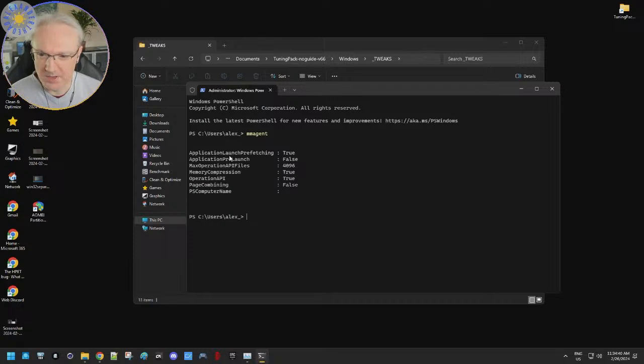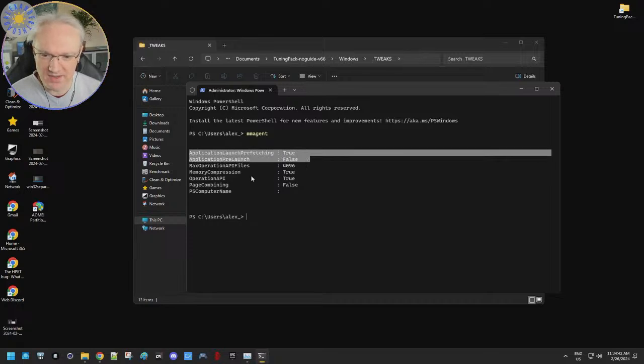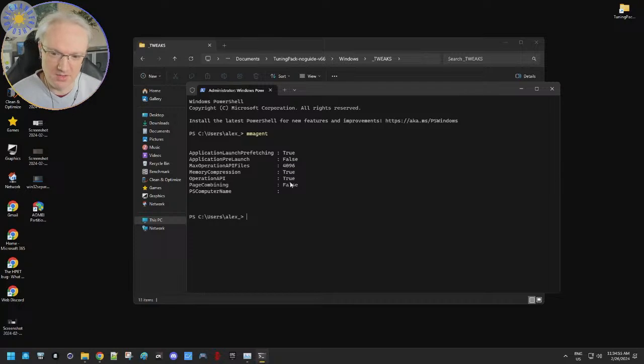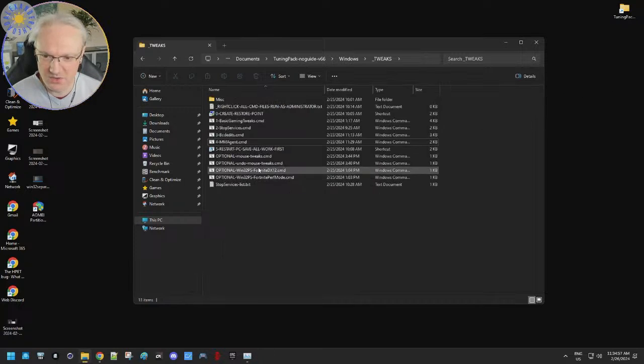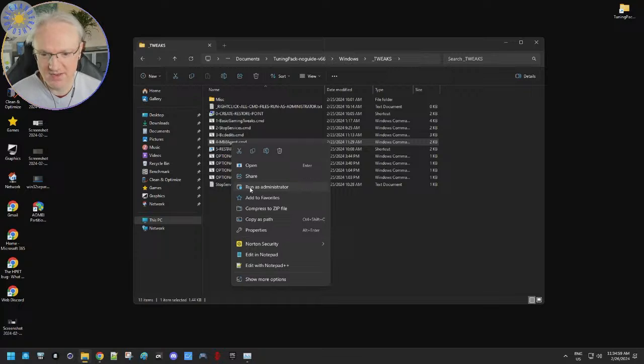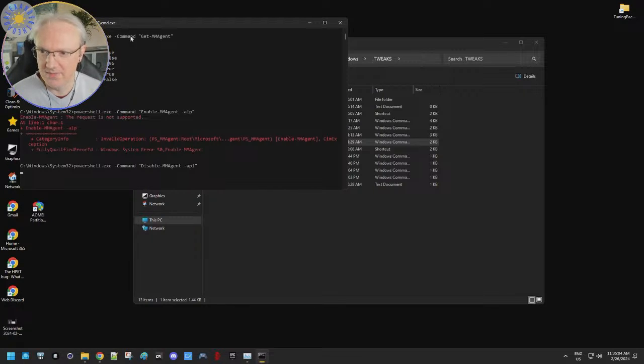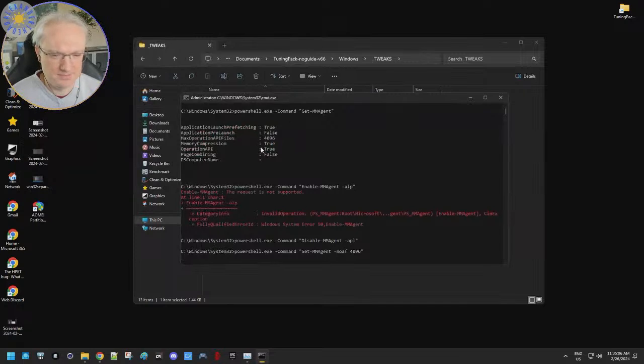By default, most tweakers will have all these as false, and they won't bother increasing this either. But I've tested all these combinations, benchmarked them in Fortnite, before and after, and that is the best combo that I found. So that's what I'm trying to do with the MM agent script, to set it to all those.